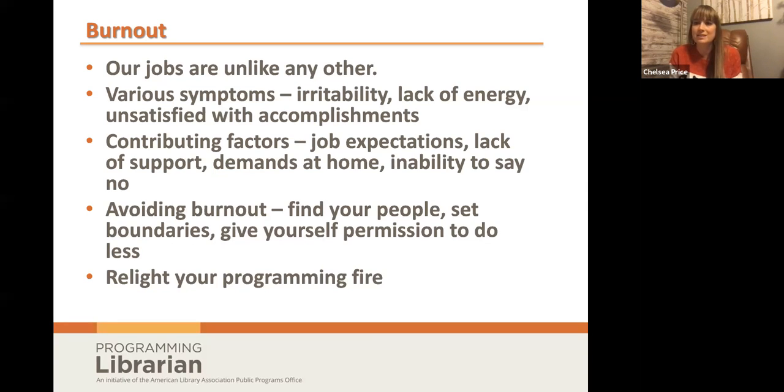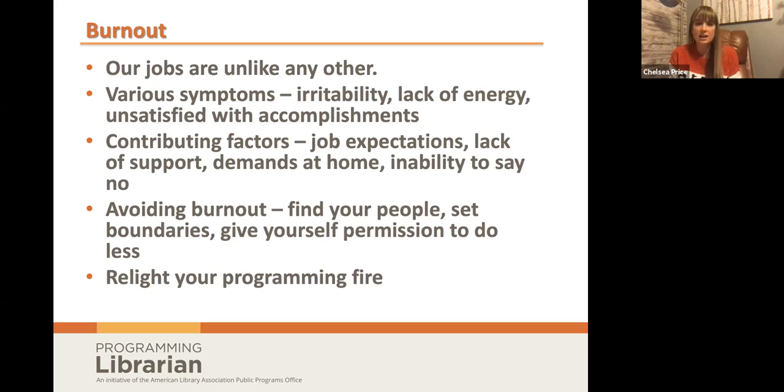There's not a lot of jobs like ours. In tiny libraries, you have to wear all of the hats. As I said, you have to do everything. And sometimes the responsibilities are all on just one person's shoulders, which is a lot. And in big libraries, they have to wear different hats than we do in tiny libraries. They have to be a social worker sometimes. They have to be, sometimes, a first responder or a counselor for people who are addicted or people who are homeless. They have to wear some different hats than we do.